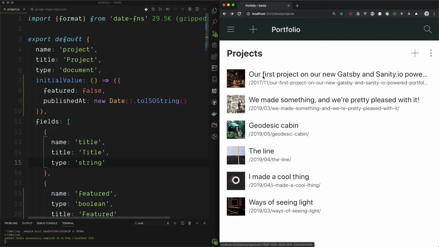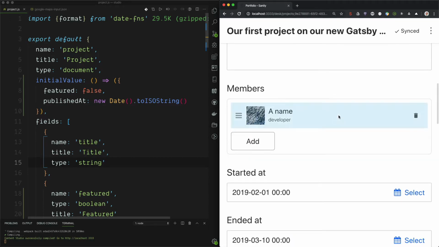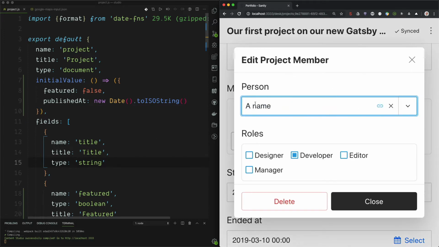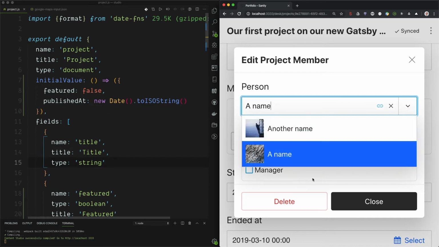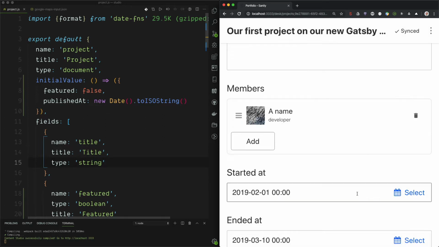So here we are in the portfolio studio that you can deploy from sanity.io/create. And this is zoomed in 200% just to make it easier for you to see what happens. In this portfolio, we have a bunch of projects. And if we look into these projects, we have a members array. And in this array, we have an object with a reference to a person. And we have some roles. And let's say that we wanted to have this filled out when we created a new project, just because the same people tend to be on the projects in your agency or whatever.